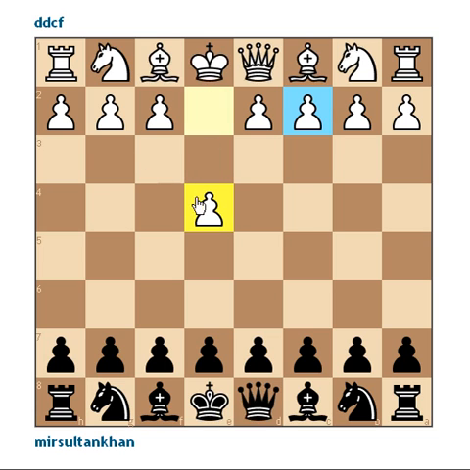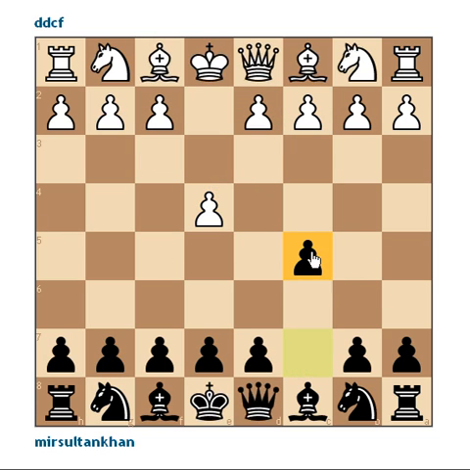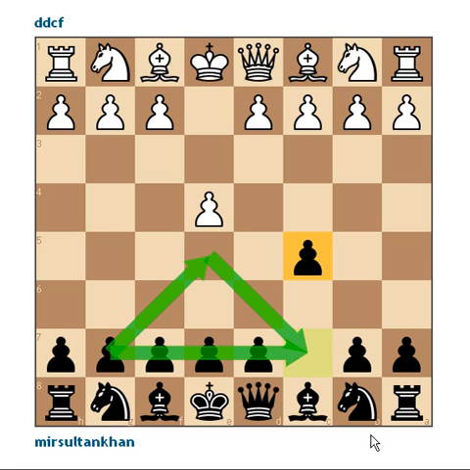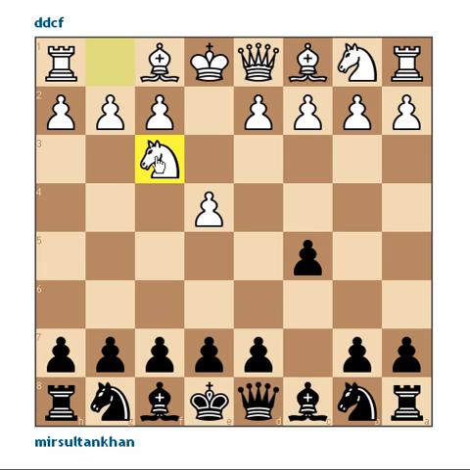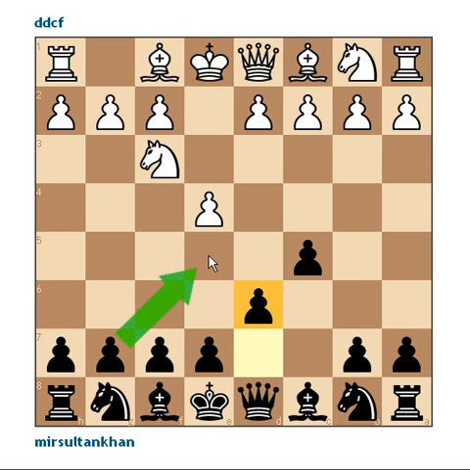My opponent opened with E4, and he's immediately setting up the E4 colour complex. I made the move C5 because I want to set up the E5 colour complex, and these squares here are an extension of that. My opponent played Nf3 seeking to set up the D4 colour complex possibly, and I played D6 setting up the E5 colour complex. My opponent then played D4, challenging my E5 complex.